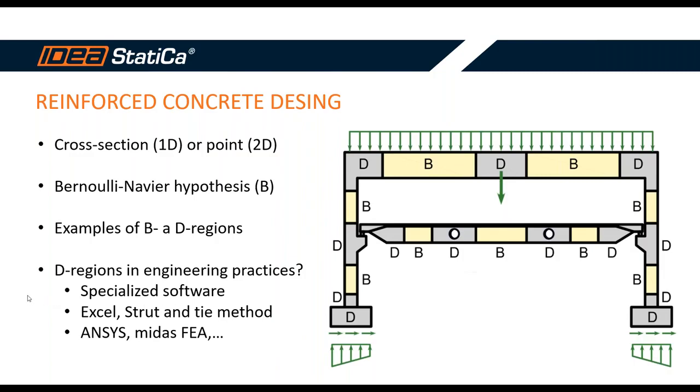They can use specialized software limited to a specific D region. For example, we can have simple software for designing corbels or frame joints or other details. These programs are simple and they are good, but once you have a complicated detail, a non-standard task, you cannot use this software.